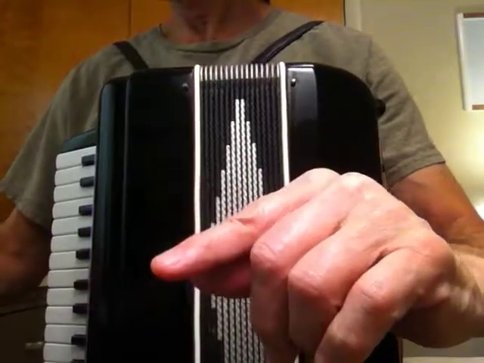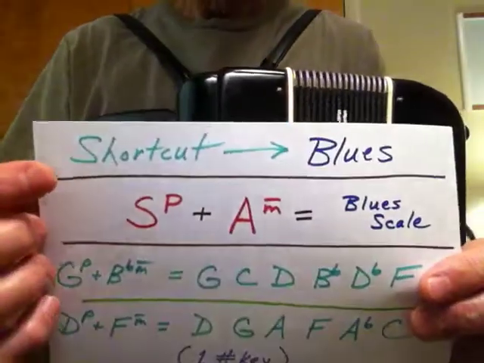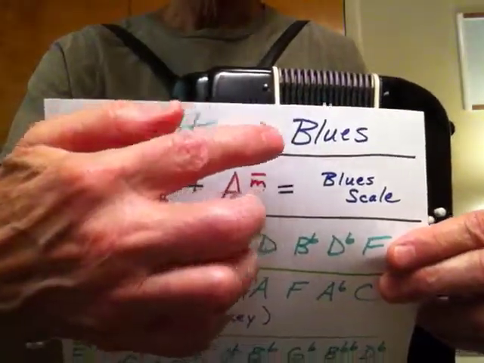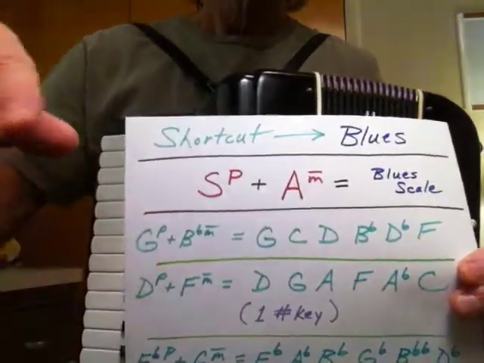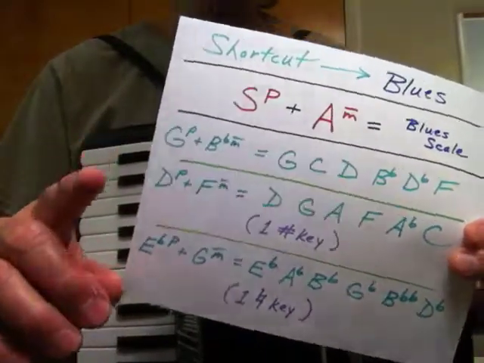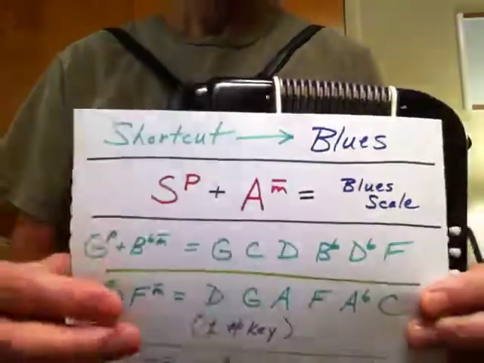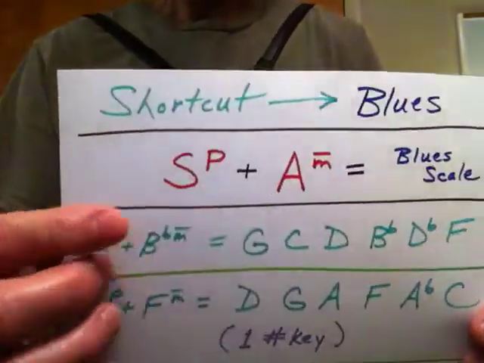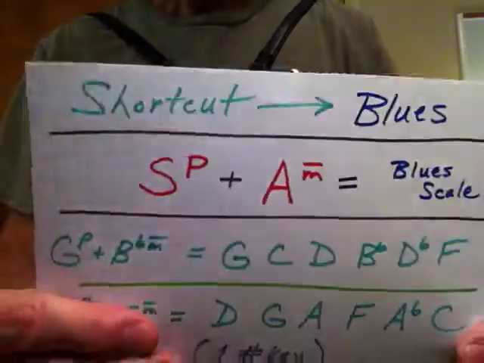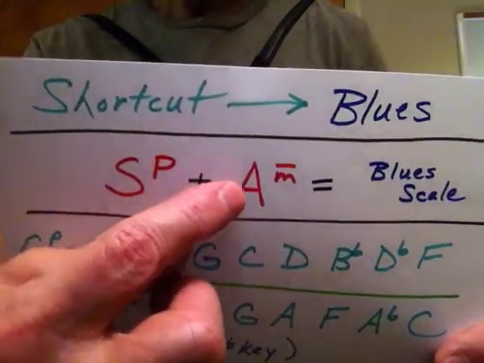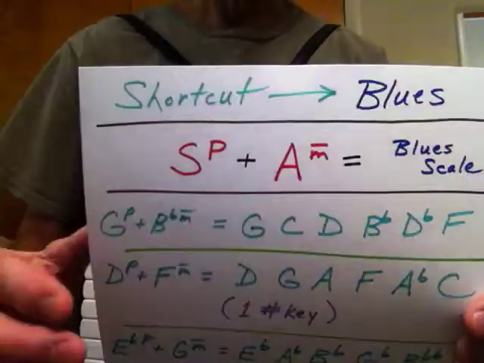Okay, so in my last video, I showed you that I thought I discovered a shortcut to the blues. A long time ago in my studies, while I was failing with my other systems, I found some good stuff, and one of them I think I can call a shortcut to the blues. I simply took, as I demonstrated, a subject chord, a perfect subject chord, and I added it to the aggregating minor chord. That's what I call it, subject aggregating, and I got a blues scale. Okay, you've already seen that.